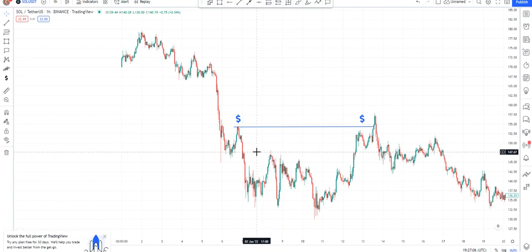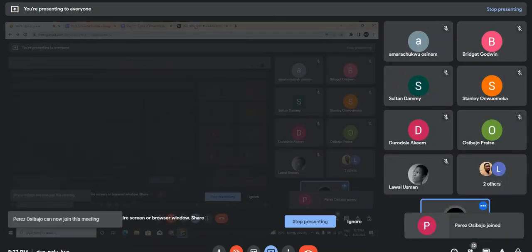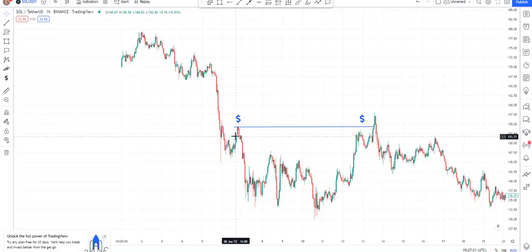Okay. This one is not really. But let me look at it first. Let me look at it fully. Okay, yeah, you can actually count this thing as a breaker block. This one has something more complex that I'll put under secondary inducements. So it actually uses the breaker block. Initially up here there was a mitigation block, but it's very small.